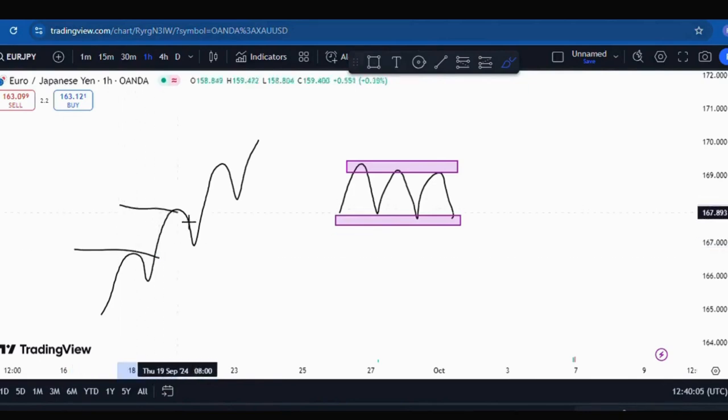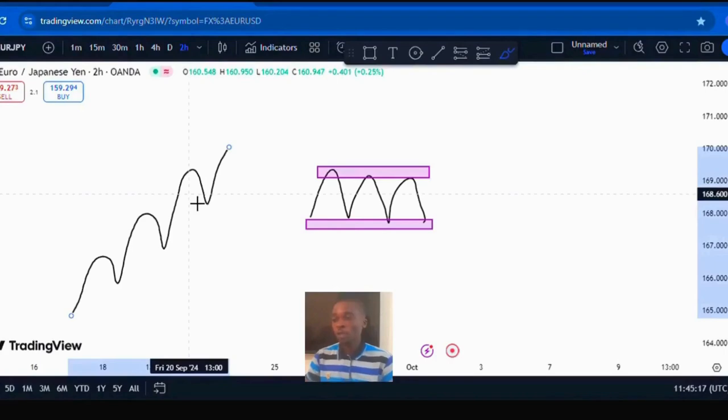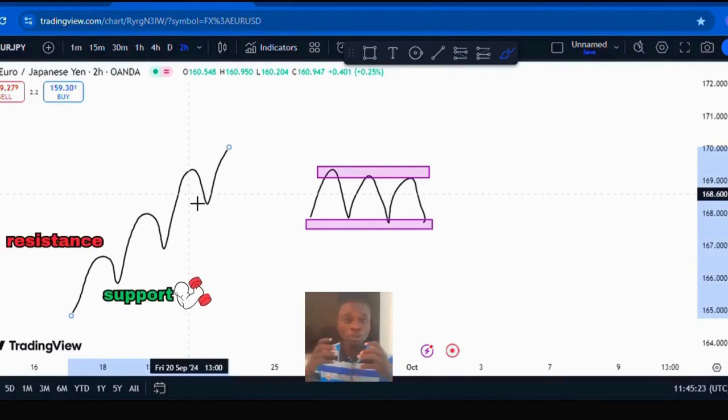You can see that price also broke out of this resistance area, and also broke out of this resistance area. Each time price heads to the resistance area, it keeps breaking it and forming a support and heads up again. At this point it doesn't break the support level, instead it breaks the resistance level. The support is stronger than the resistance, and most of you are unable to identify an uptrend market. On an uptrend market, the support is stronger than the resistance. That's what caused price to keep heading to the upside. Support represents the buyers, so the buyers are stronger at this point.